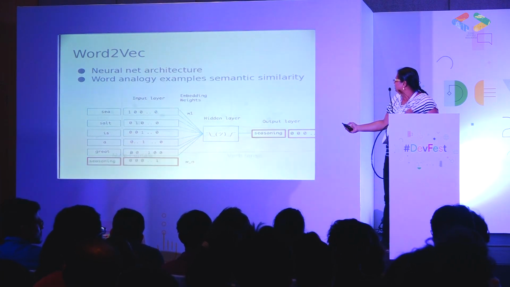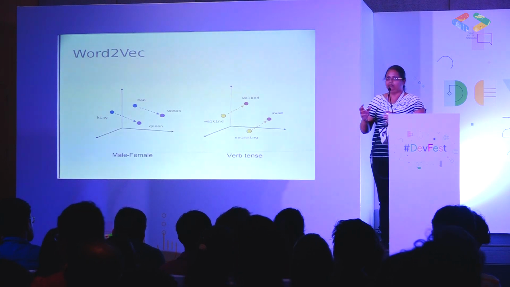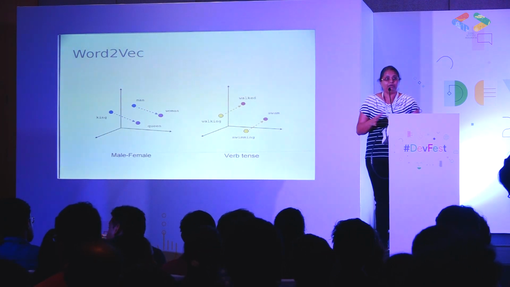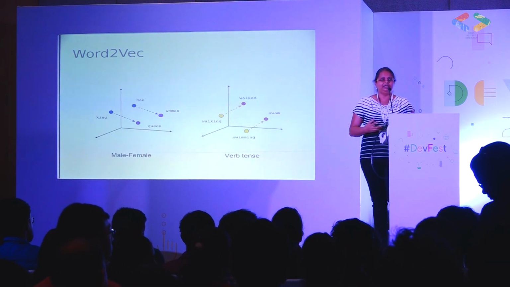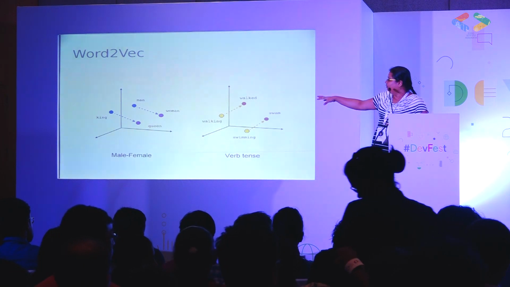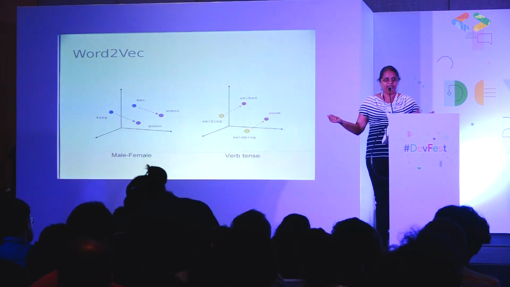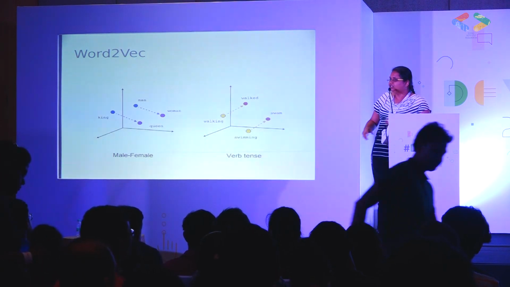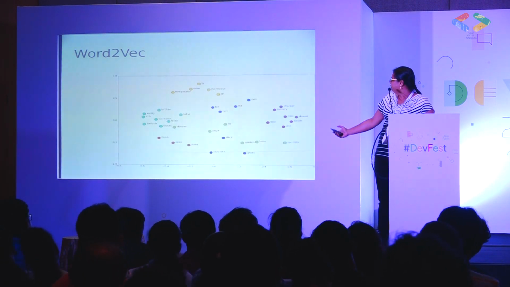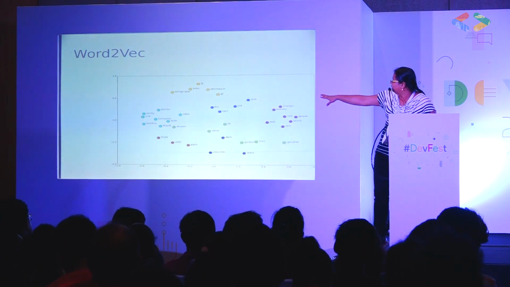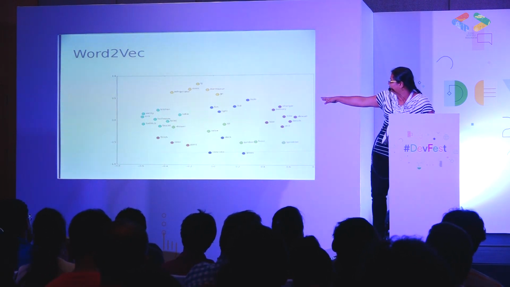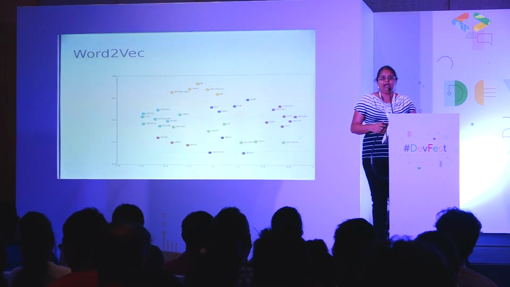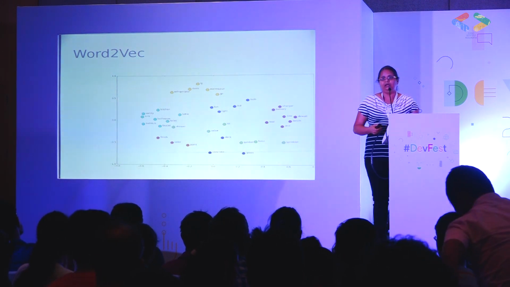So these are certain ways, and it might seem this is just so mathematical. Does it have any relation to semantic meaning, etc.? But it does. These are multi-dimensional vectors, and if you plot them, you'll find that the words with similar meanings are actually close to each other. For example, things which are found together in documents are closer to each other, and they're fairly separated from words which are farther away. So this helps you understand the meaning of documents.